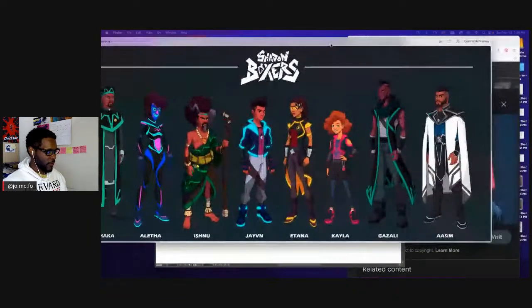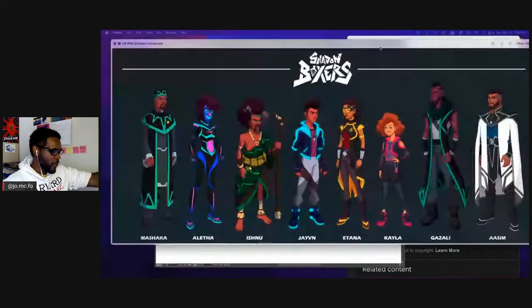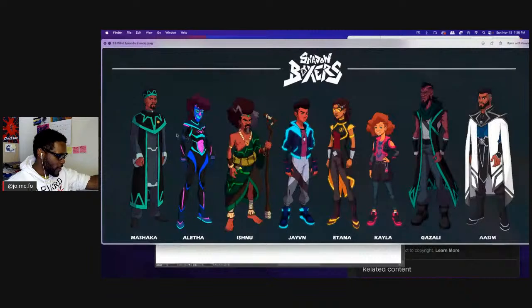Yeah, so these are all the characters so far. They're all pretty fit, admittedly. So yeah, this is the main crew. There's going to be more that I'm going to add, but they're not going to be in the story for a while, so I have some time to figure out how they're going to look. But yeah, this is basically what we're working with in terms of character design.